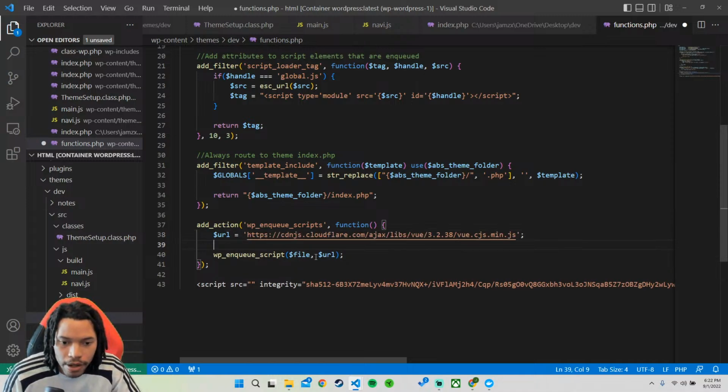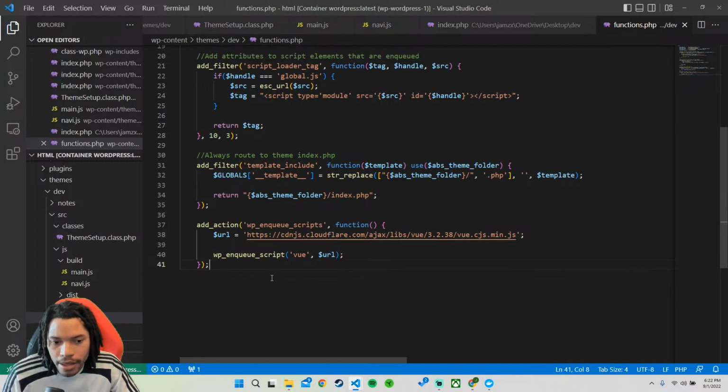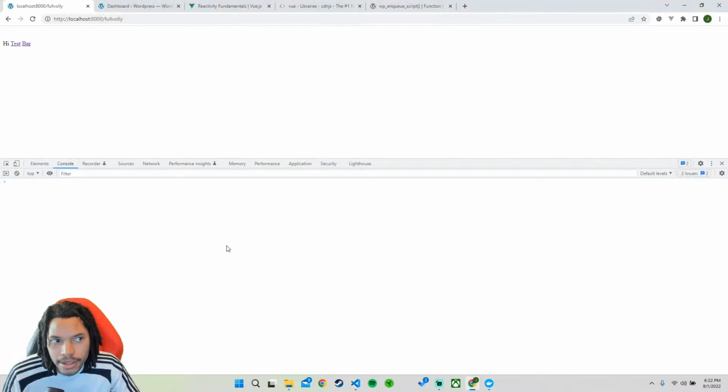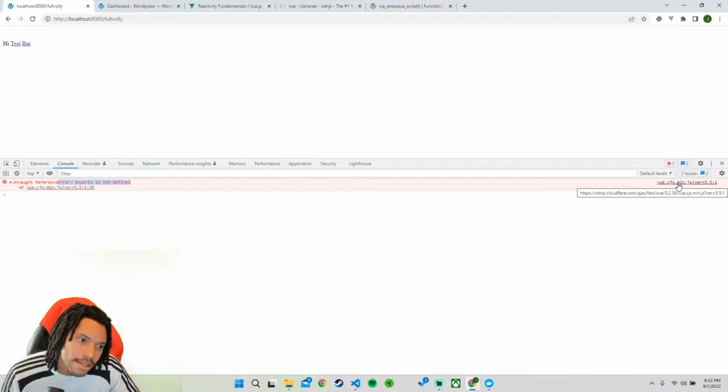That's my Vue URL. We'll call the handle vue URL. We can get rid of that here. We hit save. We go back to this. We hit refresh. And that happens. Exports is not defined.